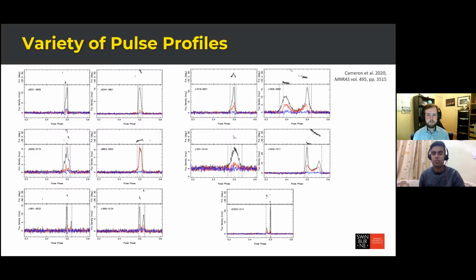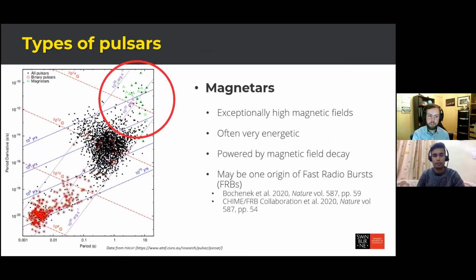Thank you so much for joining us, Andrew. What are the different types of pulsars, and how do we know which type a particular pulsar is? Well, there's lots of different ways to characterize types of pulsars, but there's one pretty easy place to start, and I'll skip back a few slides for this.